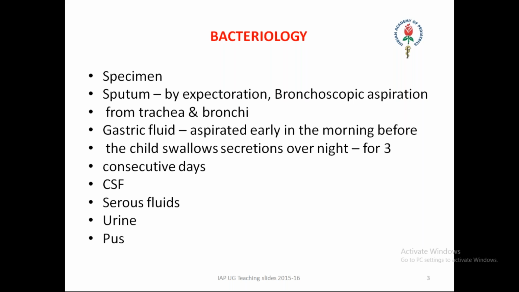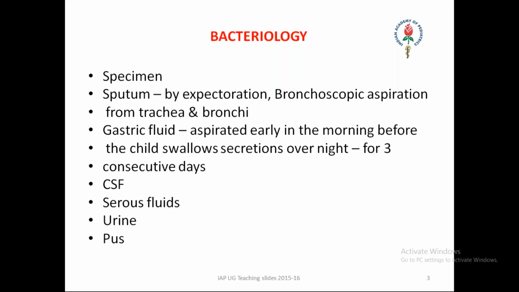So how do you take this gastric fluid? By insertion of an NG tube, but it should be aspirated early in the morning, that is in the fasting state, before the child swallows anything, before the child eats anything. Why early morning is important is that the child swallows secretions all over the night, and we have to collect the gastric fluid for at least 3 days consecutively.